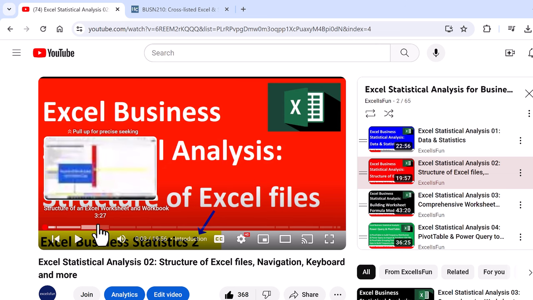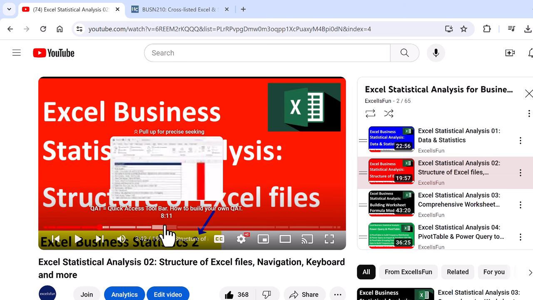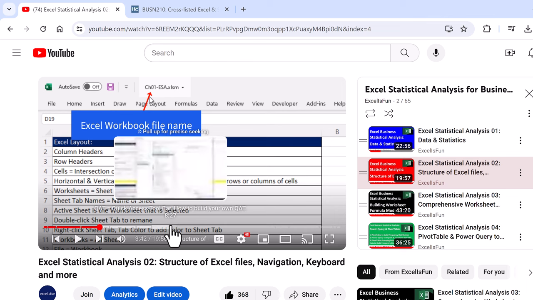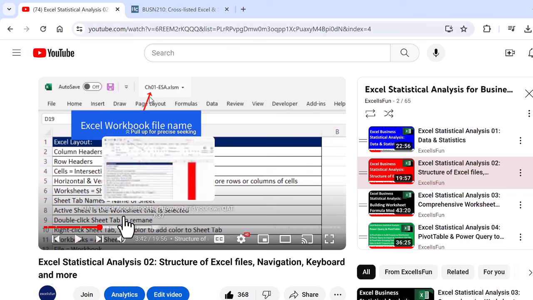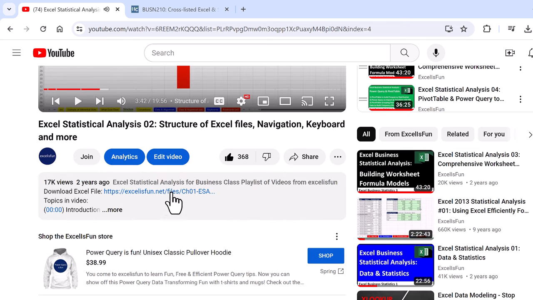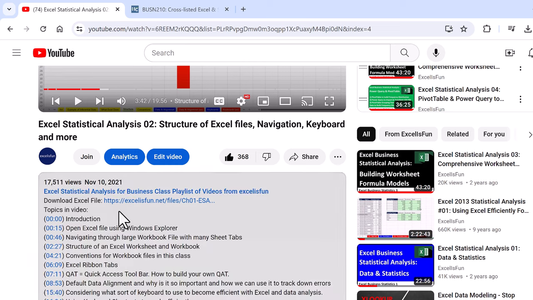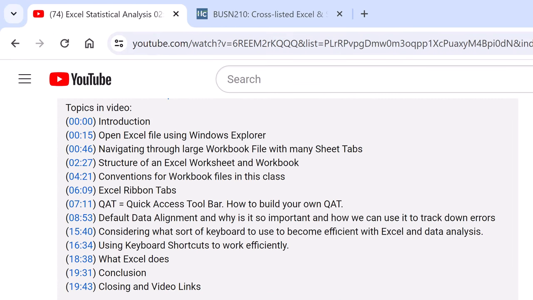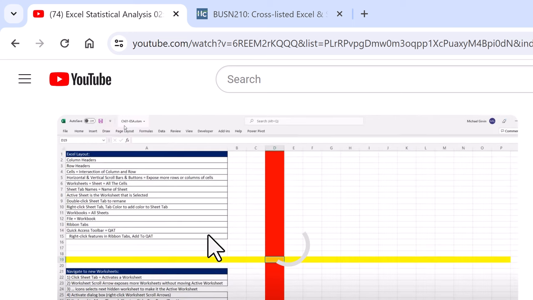And this is YouTube, so you guys know how to use YouTube. You can go forwards and backwards, and yes, you have a rewind button for your teacher. You watch it, but below the video, this is the show more area. If you click more, there's actually a time hyperlink table of contents. Now, when you watch the video for the first time, you just watch it straight through. But later, on a test or when you're out there working and you can't remember how to navigate through worksheets, right? You just come here and you click and it jumps to that part of the video.